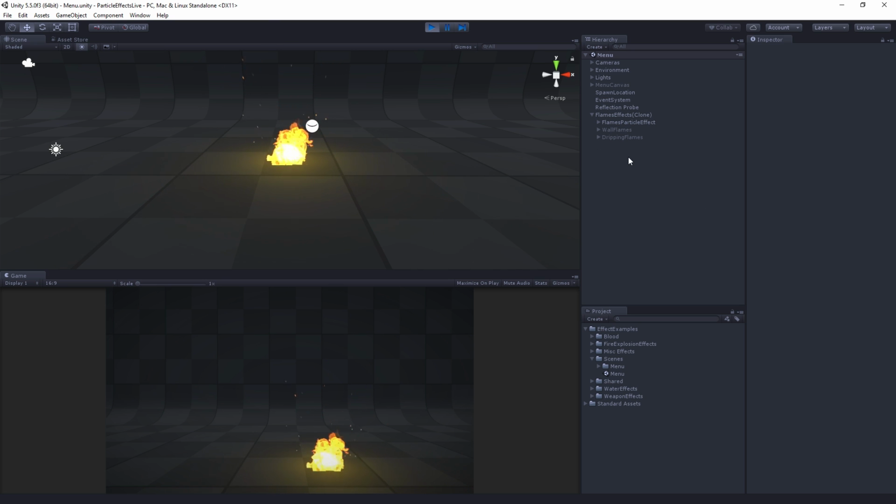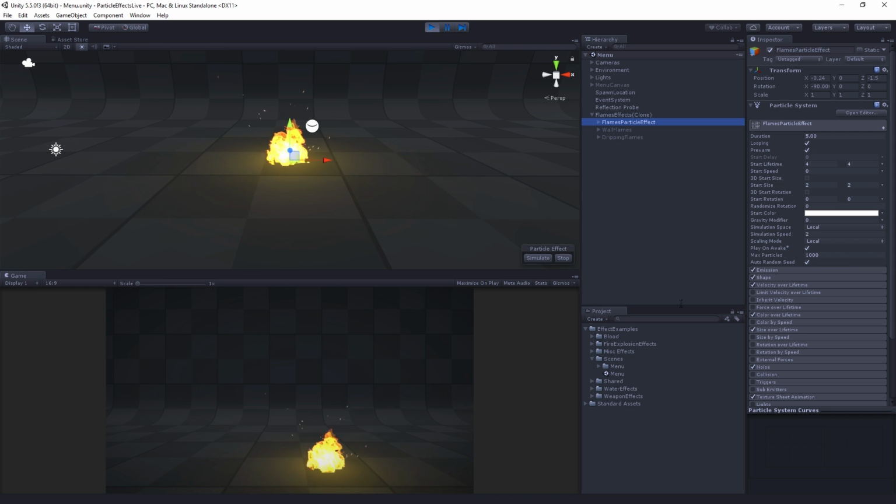And this is actually a useful tip because it does come up sometimes where you want to copy some of the settings from one object to another. You want to look at two objects side by side, and having a second inspector is pretty useful for that. I'm going to show you a little trick so you can have two objects selected at the same time. I'm going to select my flames particle effect. This is the parent object with the main flame texture on it.